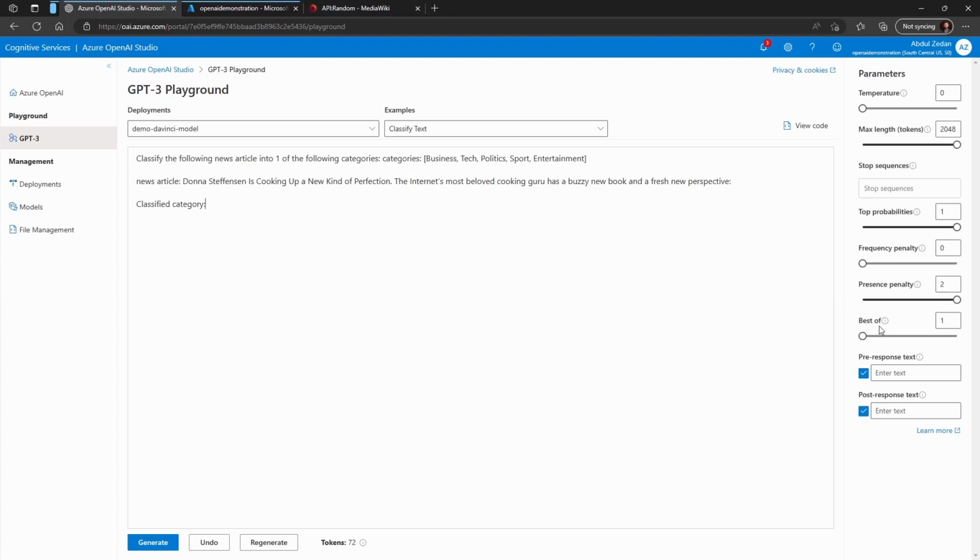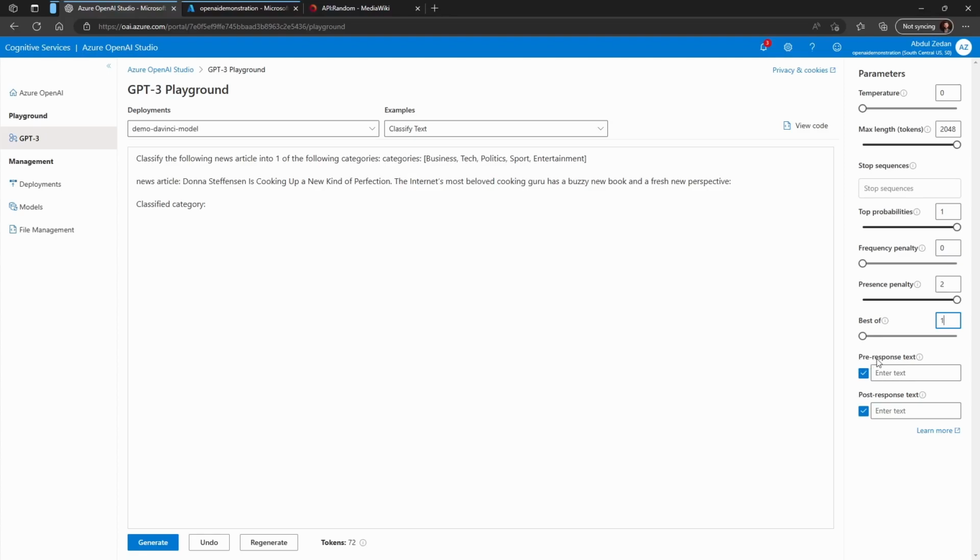And the best of is basically determining how many results from the actual response are going to be evaluated, such that it will choose the best one to display back to the user. So if there's only one, whatever the first result of the model is, it would be what is going to be responded from the input prompt.